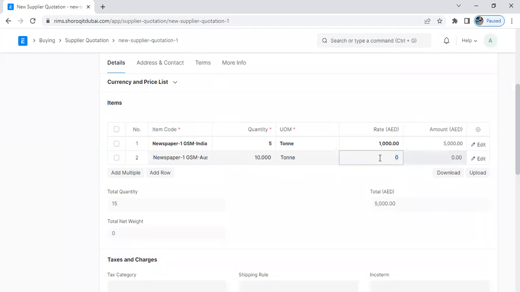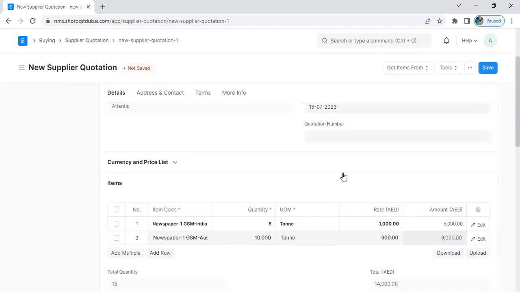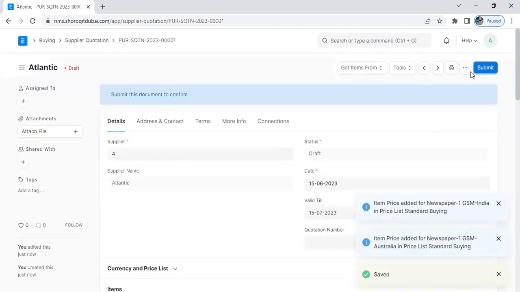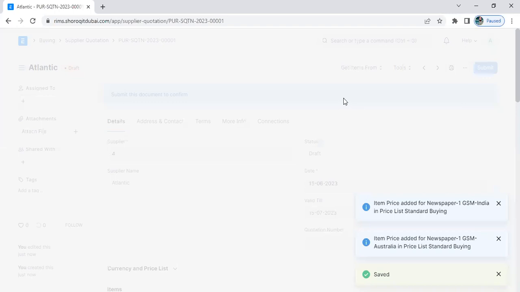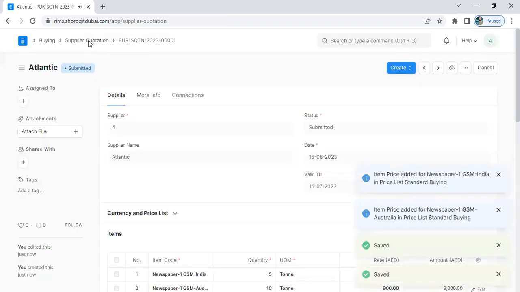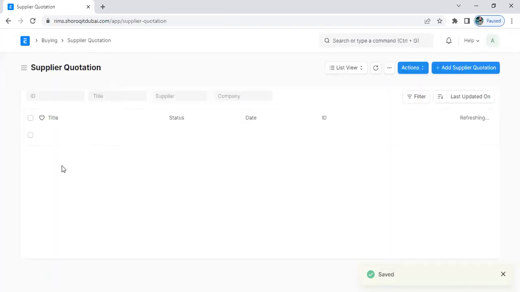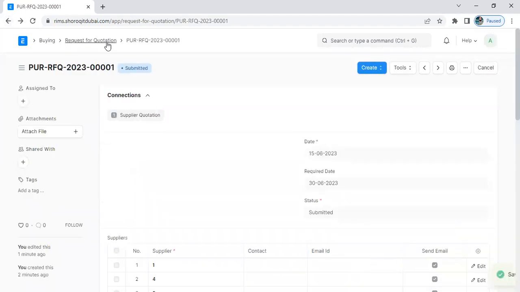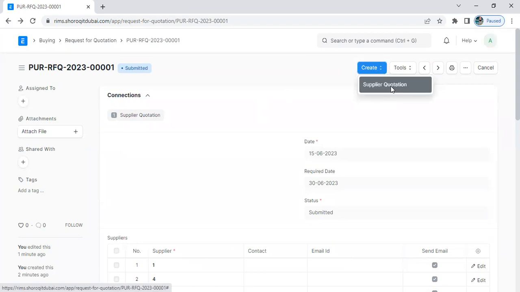This is, let's say, 900 per ton. So you can save this and submit. So now we have created this one supplier quotation. We can create multiple. So that is already done.